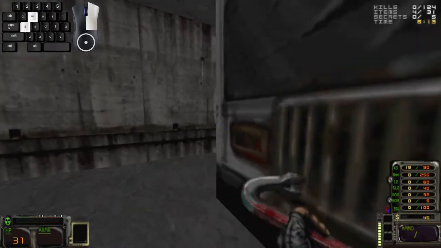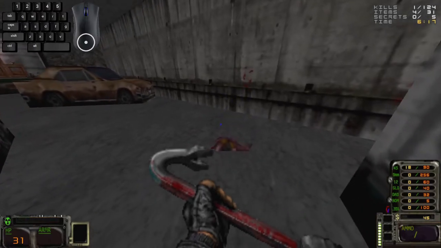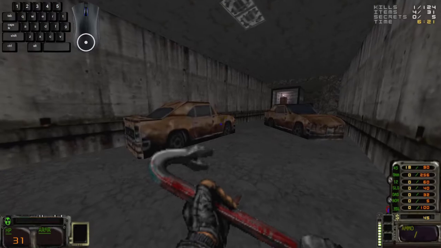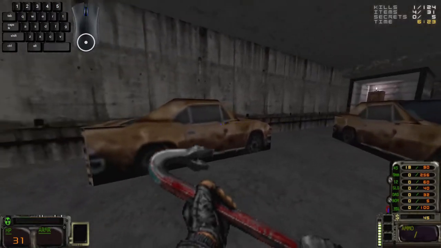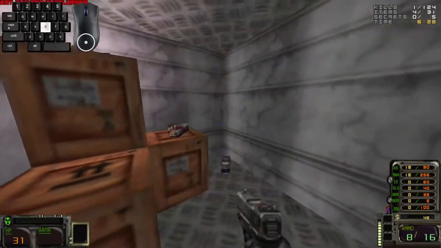The first of which is right around here. This is the cannibal. All they do is smack you with their crowbars, and those attacks really do hurt. Matter of fact, on the hardest difficulty, which is what I'm playing on, I believe 31 HP is not enough to survive, so be very careful with those guys.